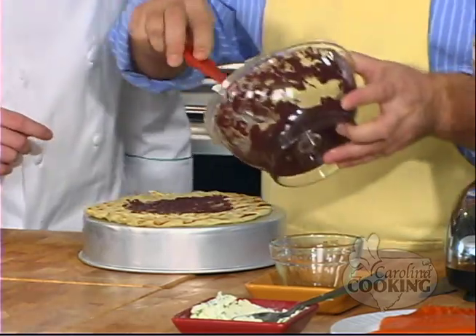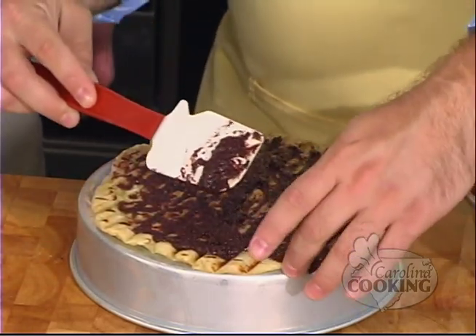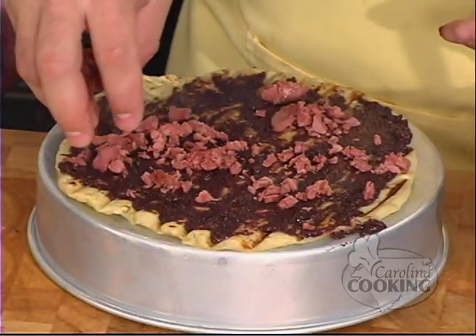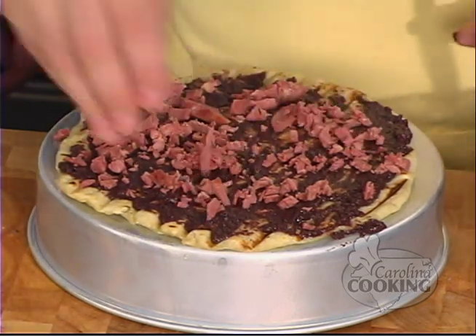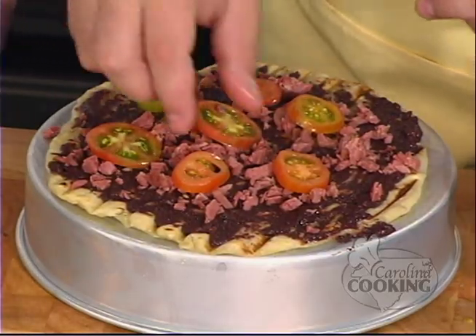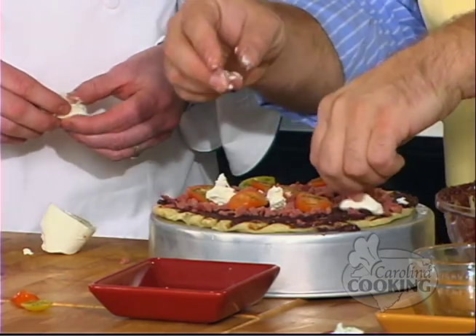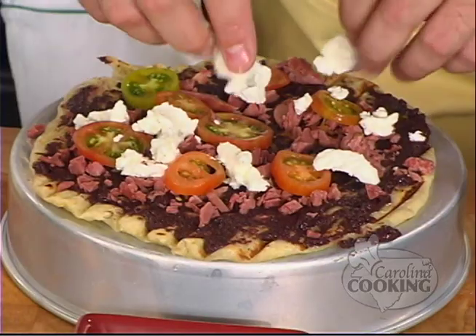Do I have to stay away from the edges? As long as you don't want to get olives all over your fingers — it's at your discretion. Let's top that with some fresh smoked duck. If you don't have smoked duck, you could use pulled roasted chicken, lamb, beef, or shrimp — whatever you like. Add some fresh tomatoes, and then we're going to take a little bit of this goat cheese and crumble it on top of the pizetta.